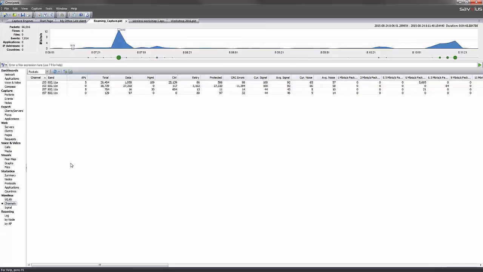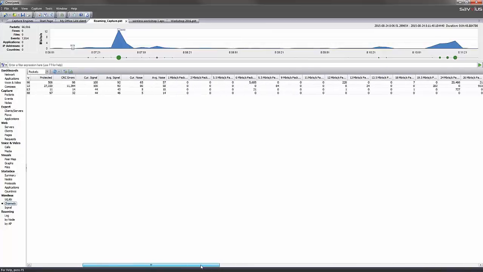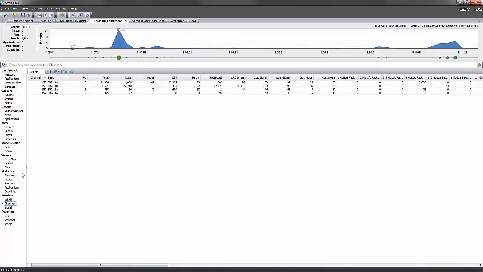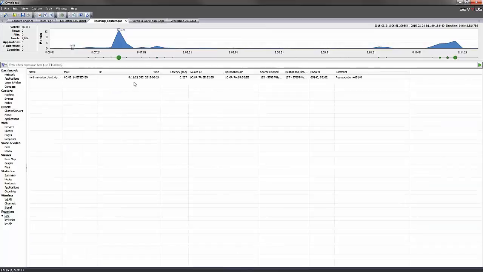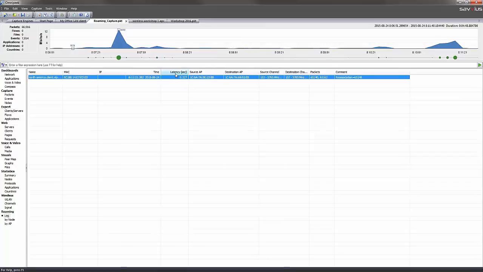You also, of course, have the ability to look at all the different channel information. And as you can see, it's quite extensive, but it gives you a lot of information about connected speeds of clients and additional such related information. At the overview, you can get information on the signal strengths that are involved in your capture, signal to noise ratio, things like that. Quite a lot of useful information for your wireless network engineers. You also have the ability, when you're capturing appropriately, to be able to see what the roaming statistics are like and how long it takes somebody to perform a roaming operation.